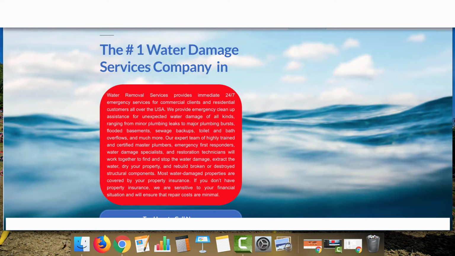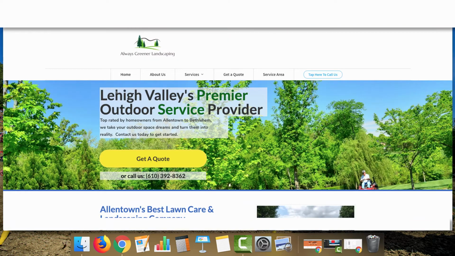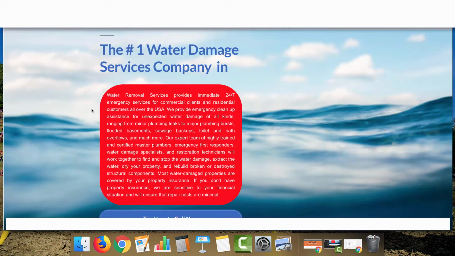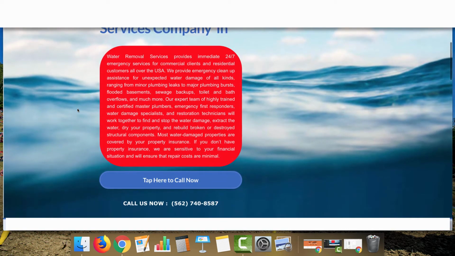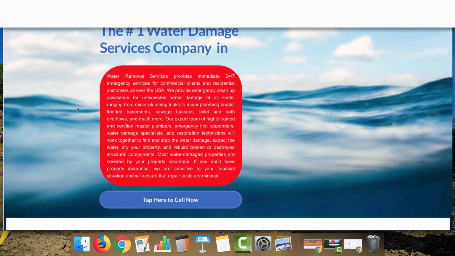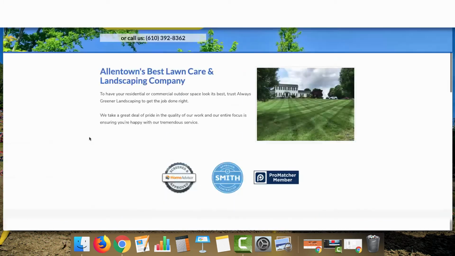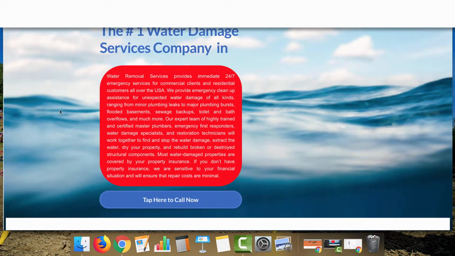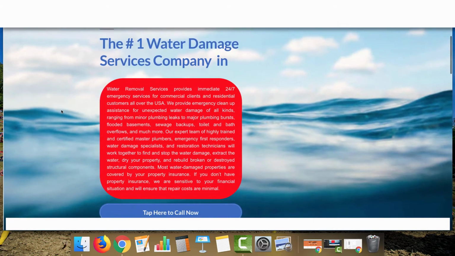And we get down here to the first background section, and first off, yes, I know we have not selected a city quite yet. When you compare it to the Always Greener site here, we have a location set up because that's where the company is based, the Lehigh Valley of Pennsylvania. But this, from a graphical design standpoint, which by the way, I will never claim to be the world's best designer. I'm not very creative when it comes to designing graphical type of things. That's why I use the same theme on pretty much every single site, because it's really easy for me and I can make it into a system and like an assembly line.